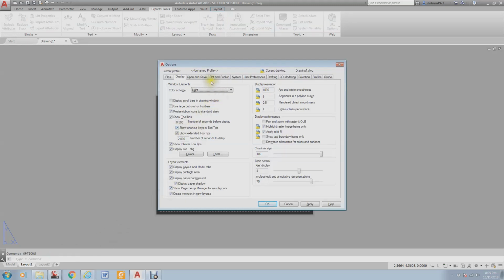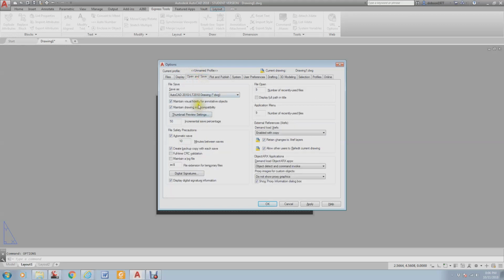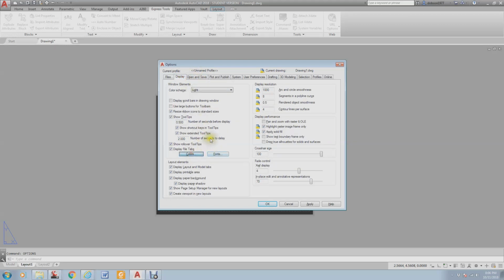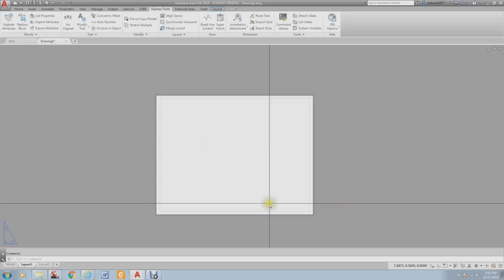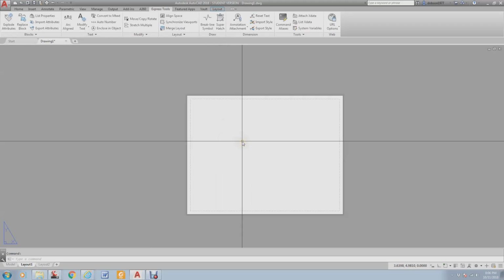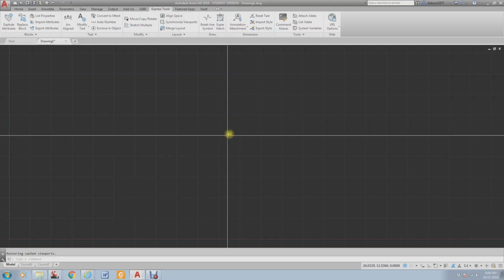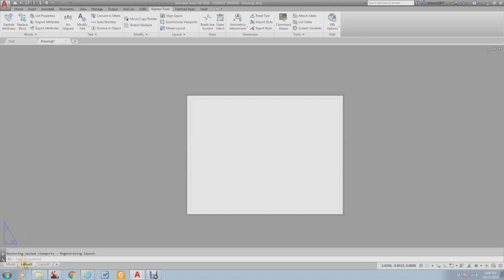I want to set it up the way that y'all are probably looking at it. So bear with me for a second. Let me fix it back. What y'all are probably looking at is this right here, where it's the white background. I don't like the white, I like the black. When you go to model space, as you can see, it's black. And then here you've got the shadow area, you've got the white. This is the printing area, and the dash line is the limits of the printing. That's just an imaginary line. It's set when you set your page layout, when you put in your title block.